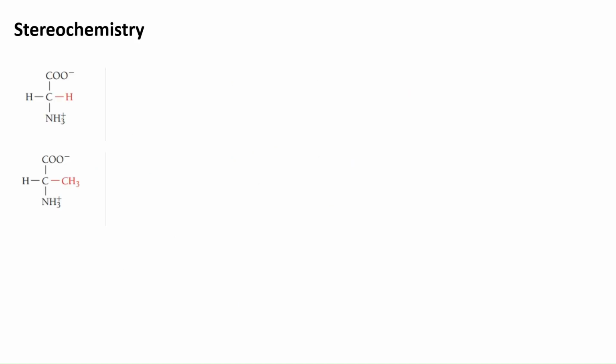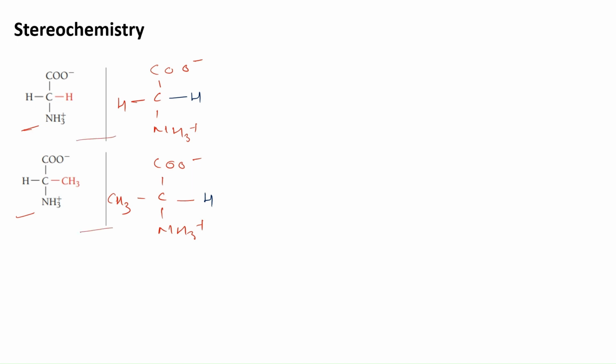Now come to the stereochemistry of an amino acid. If you see this structure and this structure, if we want to write the mirror image of this first structure, what will be the mirror image? For the second structure, the image will be. So here what we can see is that in the first structure, the mirror images are the same. But in the second structure, the mirror images are not the same. These are non-superimposable mirror images. If I place this structure over this structure, then here we'll get CH3 and H will be placed here. So these are non-superimposable mirror images. But in case of the first structure, they are superimposable mirror images.